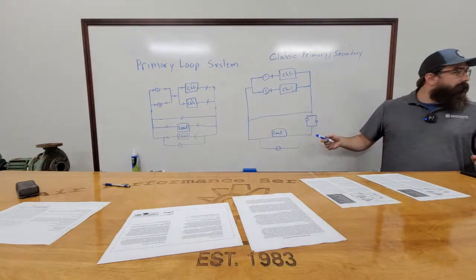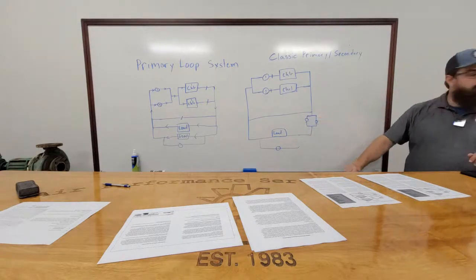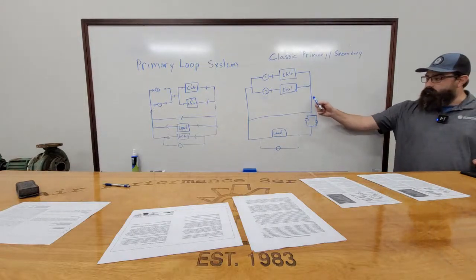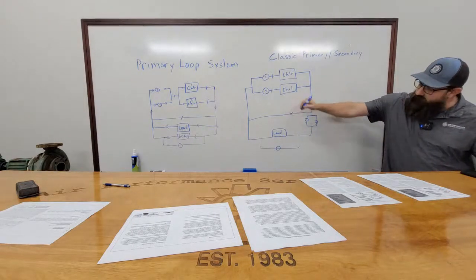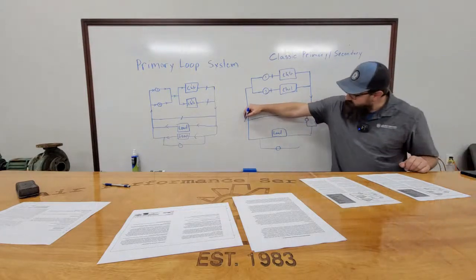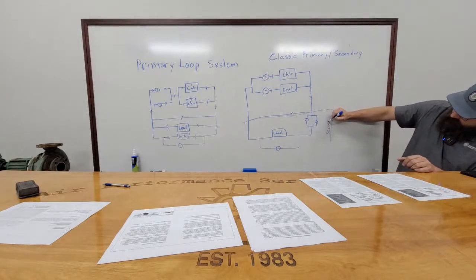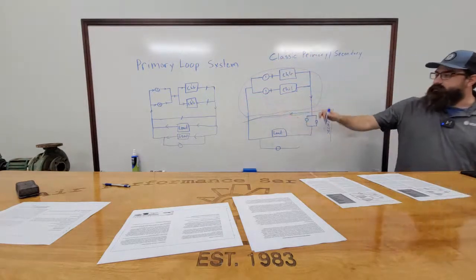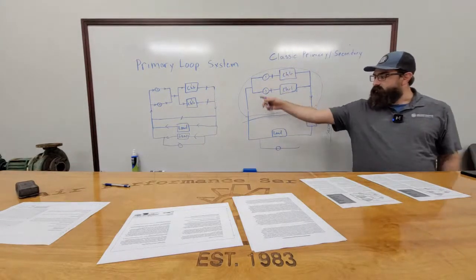So you got flow preventers there too, or check valves there as well? Well, you always have a check valve after the pump. Those are there by default on a pump, but you would not have anything on this side, right? Because this water is always going to flow like that. Right. So if this is not maintaining enough flow in the secondary, that's your secondary loop right here. And then this is your primary loop. The racetrack.